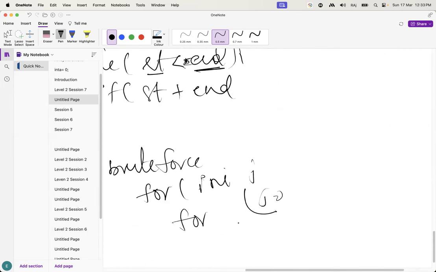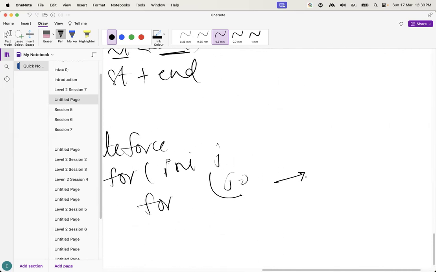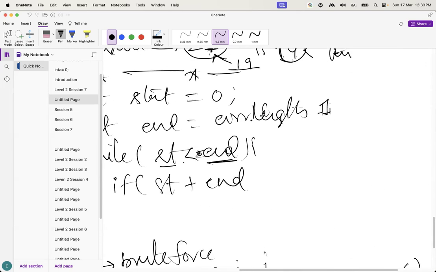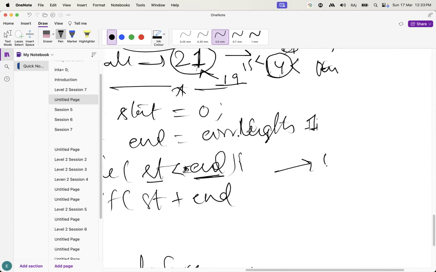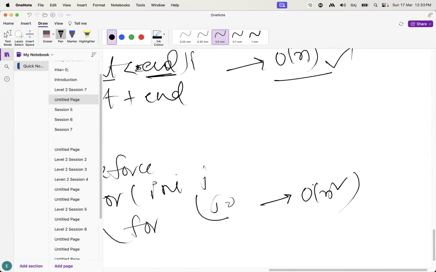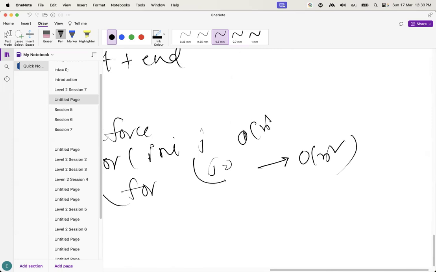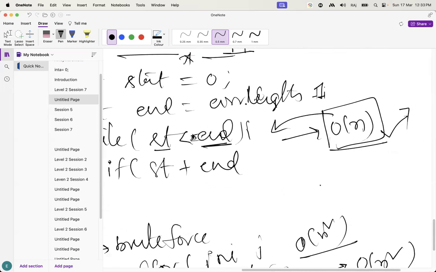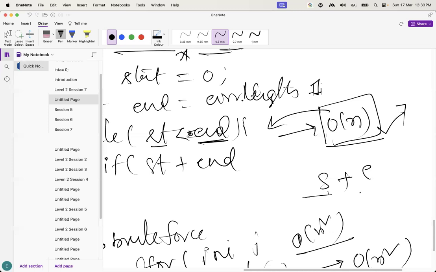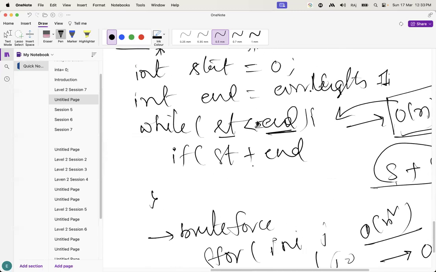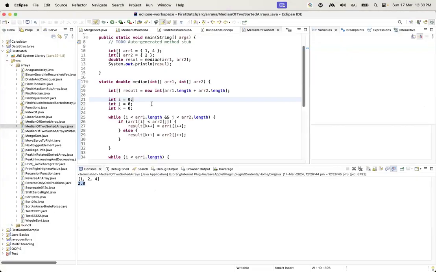So in this case, for the brute force algorithm, what is the time complexity? O of n square, since we have to use two loops. But in this case, we are going to solve the problem in just O of n time. So compared to the brute force solution with O of n square time complexity, this is the better approach. How have we solved it? We have taken 2 pointers, start and end. We are adding and comparing. Guys, do you understand this one? Can I solve it using Eclipse? Can I implement that one?